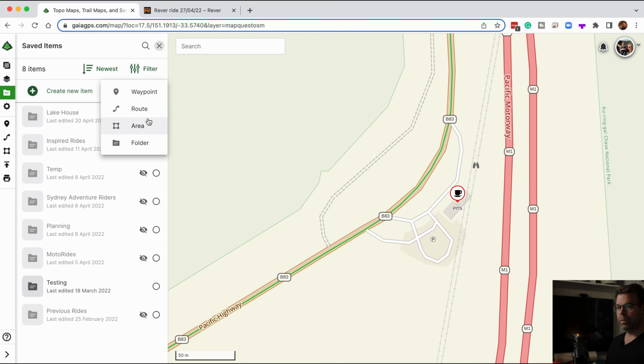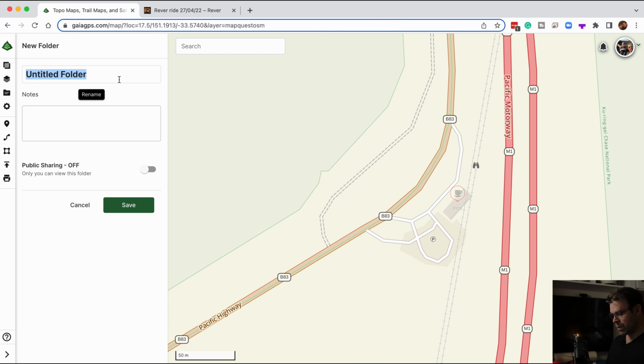What we're going to do today is create a GPX file. Then we can export that file and send it to our phone, to our navigation apps, or navigation devices. Any navigation device should be able to read a GPX file.